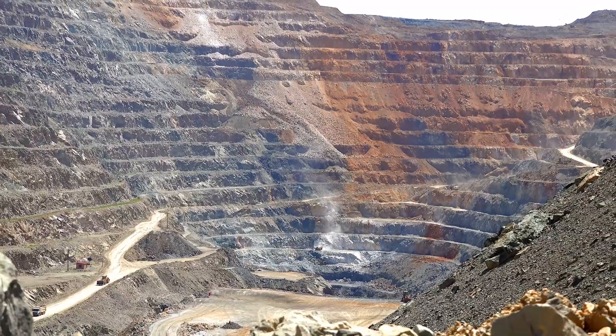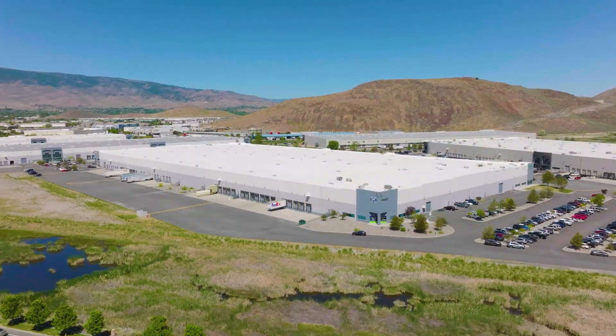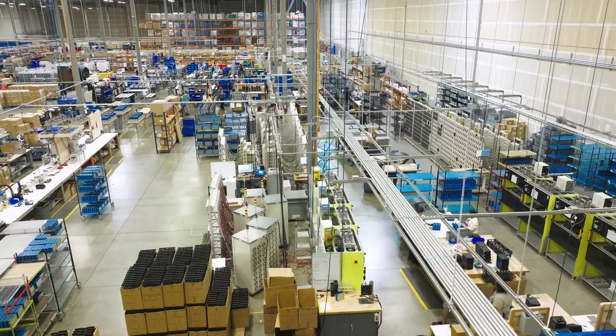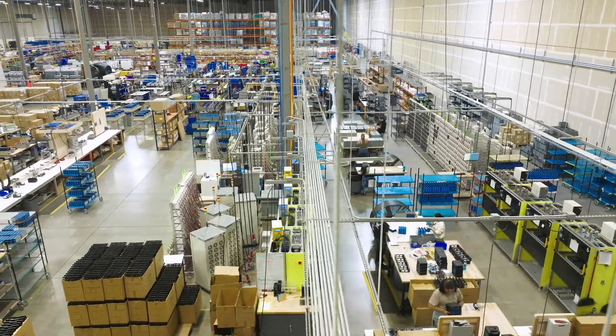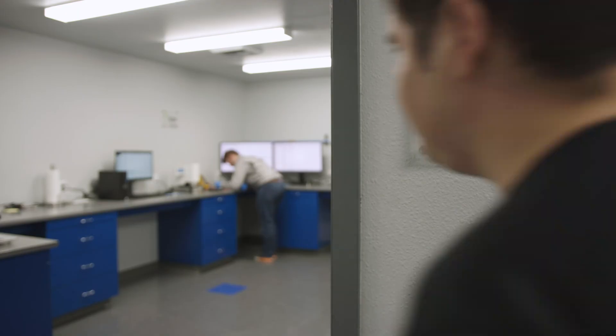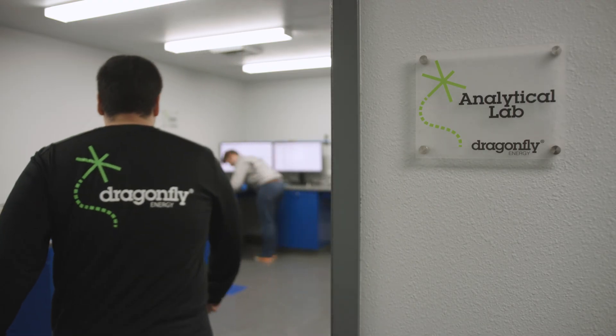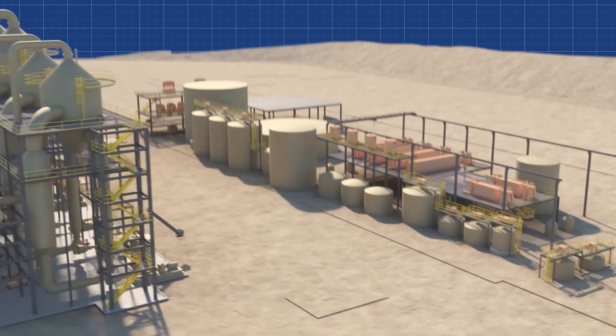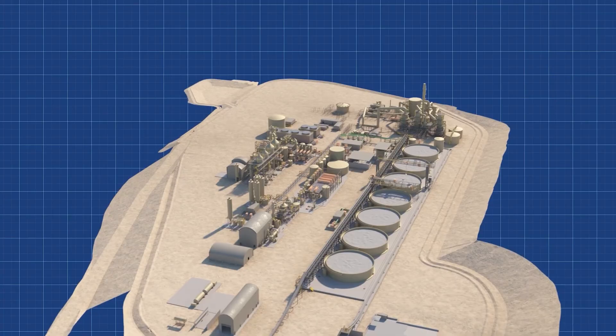The ultimate goal is to do it all right here in the state of Nevada — to vertically integrate and use materials from our home state to fully manufacture lithium-ion batteries here in the United States. Our goal is to vertically integrate in the state of Nevada, which by definition onshores lithium-ion battery cell production to the United States. Here in Nevada, we have a lot of lithium in the ground. It puts us in a strong position to take advantage of local resources, create jobs, and lower the cost of our product. We've partnered with mining companies and signed an MOU with Ioneer so that we are prepared to have a lithium source to produce LFP for our own cells.